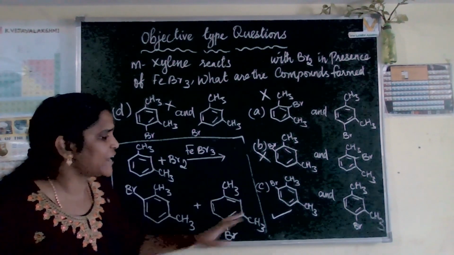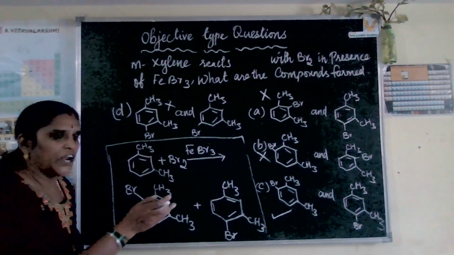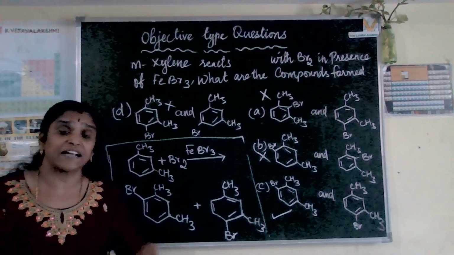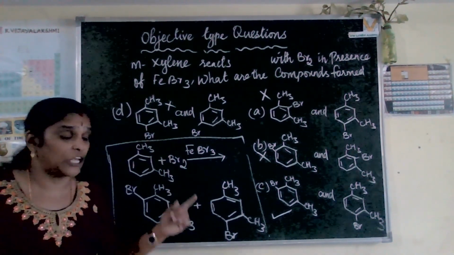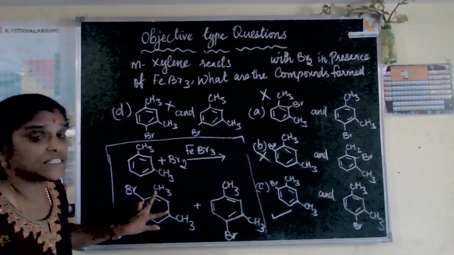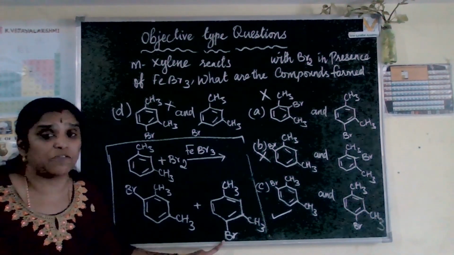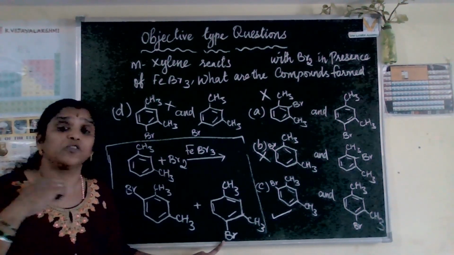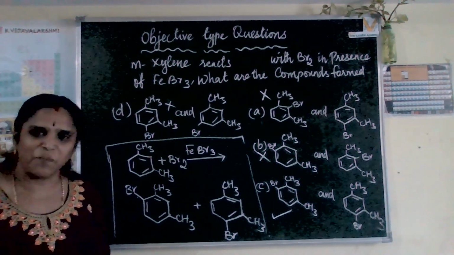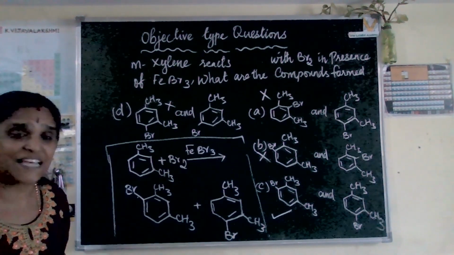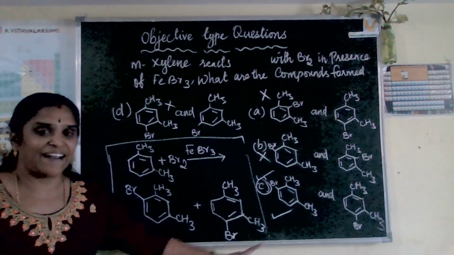Now which is the correct option? Why are these all wrong options? Hope you're clear with it. According to the electrophilic substitution reaction in aromatic hydrocarbons, this is an ortho and para directing group. According to that, this will be constant. Remember, whichever compound comes, this will be constant; only the bromine position will change. Where will it go? Ortho and para positions. Hope you're clear with that. According to that, C is the correct option. If you found the correct answer, very good.